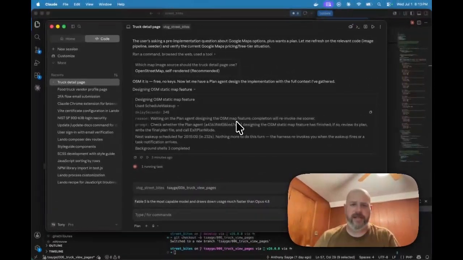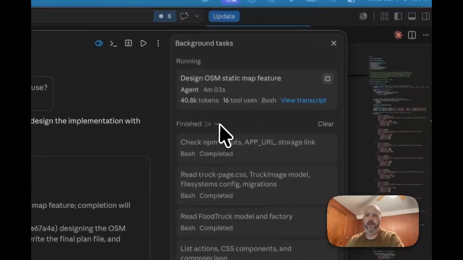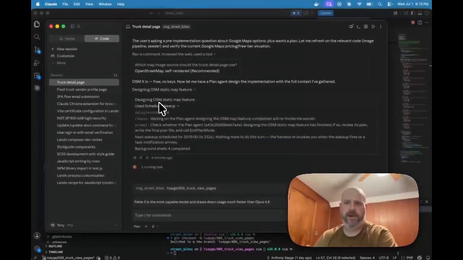Waiting on the plan agent to design the OSM map feature. Completion will re-invoke me sooner. Oh, it's delegating. Okay. We don't need to spin forever. I'm going to pause this and let you know when it's done. Oh, here's some context just for you. If you click through, so right now it is working this, right?